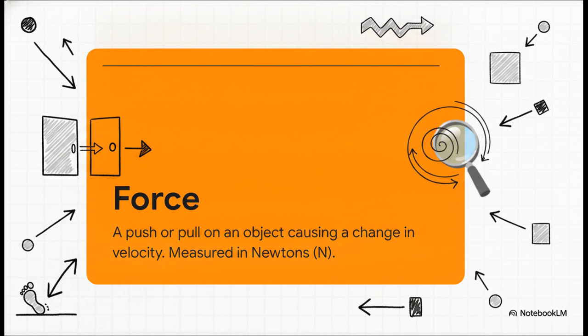A force is simply an interaction, usually a push or a pull that acts on an object to change its velocity. Imagine you're just standing perfectly still. To start walking, you literally have to push against the ground. To open a door, you pull the handle. Every single change in motion requires a force. And because direction absolutely matters when you're pushing or pulling something, force is a vector. We measure it using a unit called newtons.